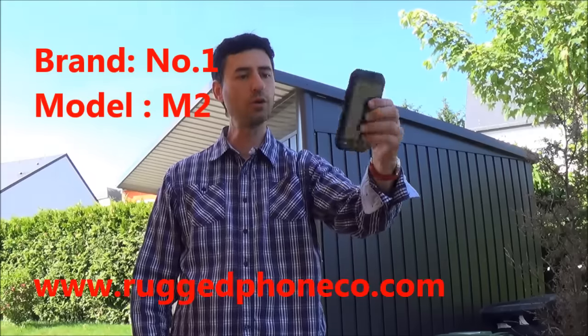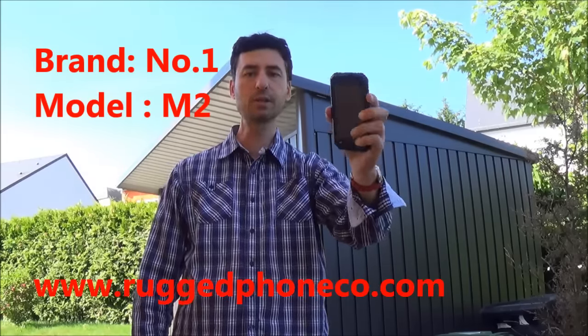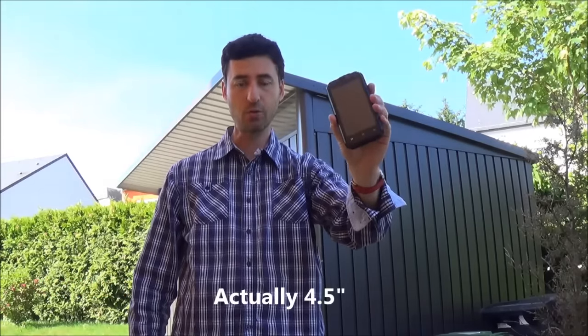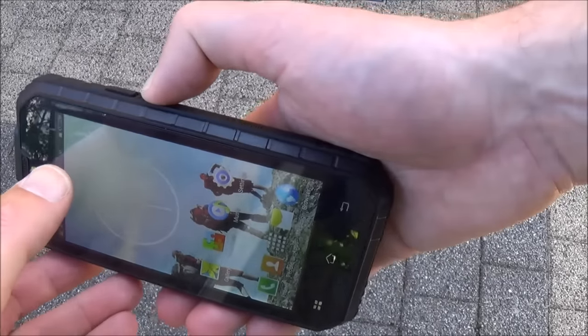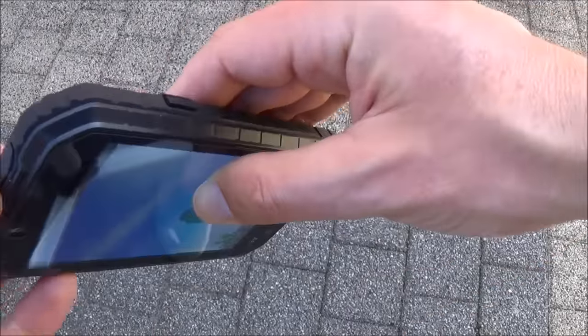So the Rockfon company sent me this new No.1 Rockfon. It's the entry level of the brand. It's called the M2. It's a quad core CPU with a 5-inch screen, and it runs Android 4.4.4. So let's check the case of the mobile. It's available, I think, in two colors. So this is obviously the black one.